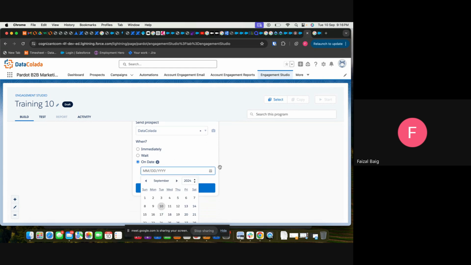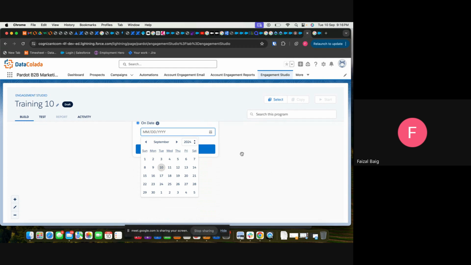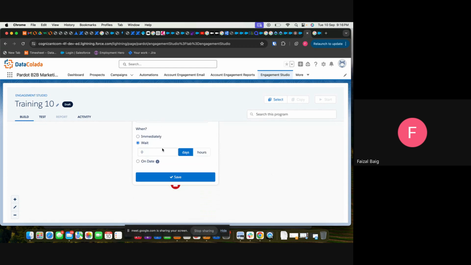Wait means we have hours as well as days. Hours has come recently as an upgrade. First we only had days, so we could send only after one day, or immediately, or on a date. But now we can send it in hours as well. So for example, if I click on immediate, I save it.